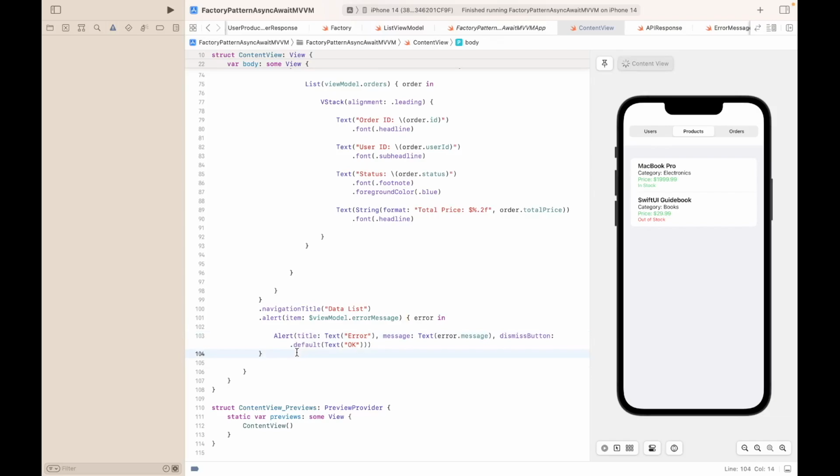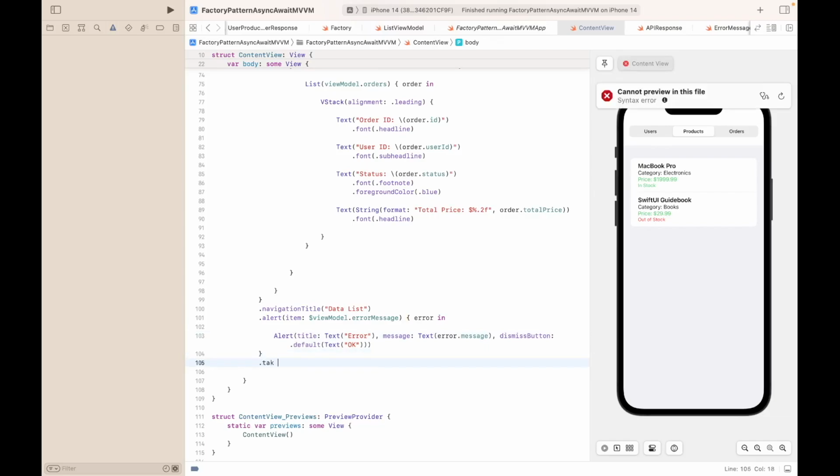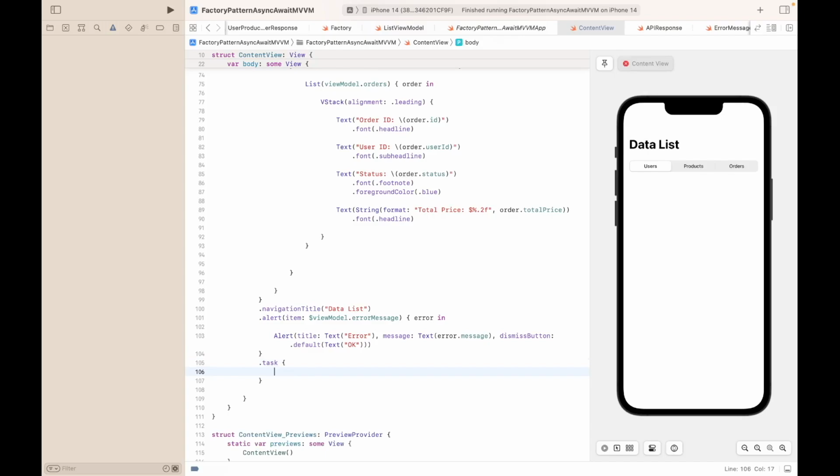And now we need to call task so that our data is fetched as soon as the view appears. View model dot selected tab. See if that works. Let's see if it works in the preview. Yes, as you can see, it works in the preview.